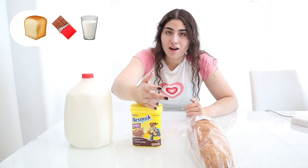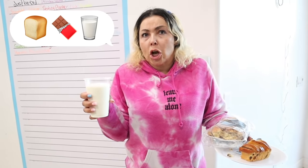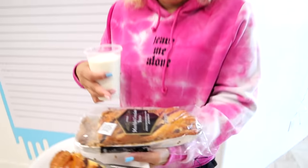So Paul just texted for a snack. He wants a baguette, chocolate bar, and some milk. Now, I know exactly what he wants. He wants this disgusting bowl of hot chocolate milk with his bread that he soaks up in there, and he eats, and he thinks it's so delicious. I think he actually wanted this last challenge, too. So that's what I'm making, and it's easy peasy. And here we go, a bowl of nice warm chocolate milk just for Paul. So he texted bread, chocolate, and milk. So I went to the store and found this bread. He's gonna love it because everybody knows Paul loves bread, especially with chocolate.